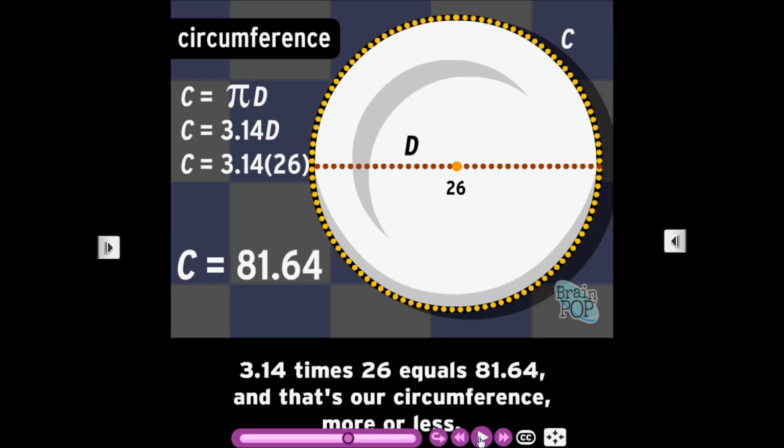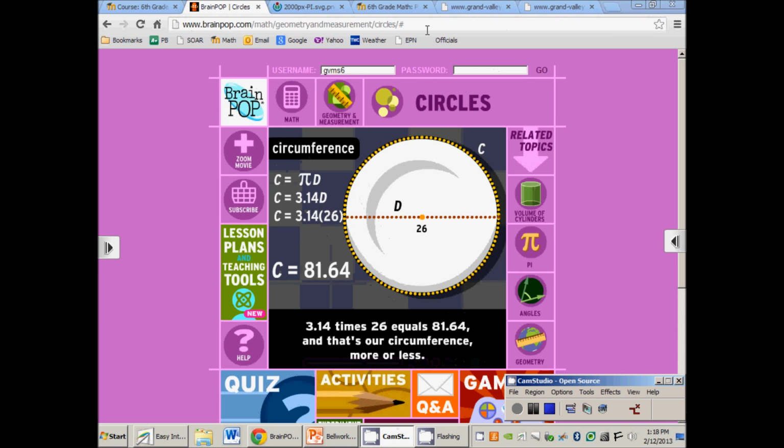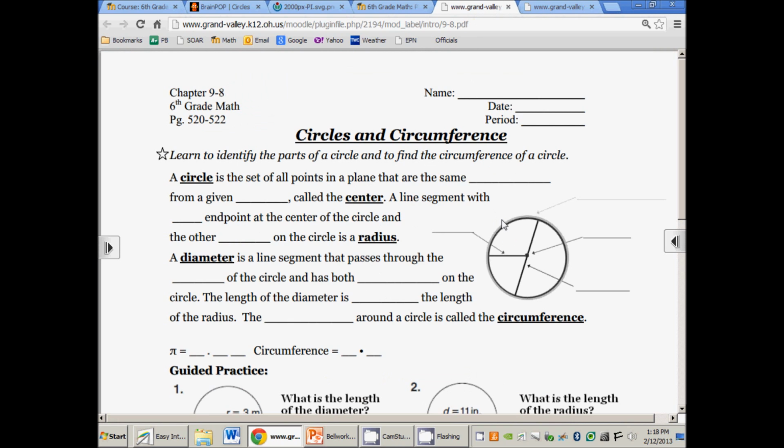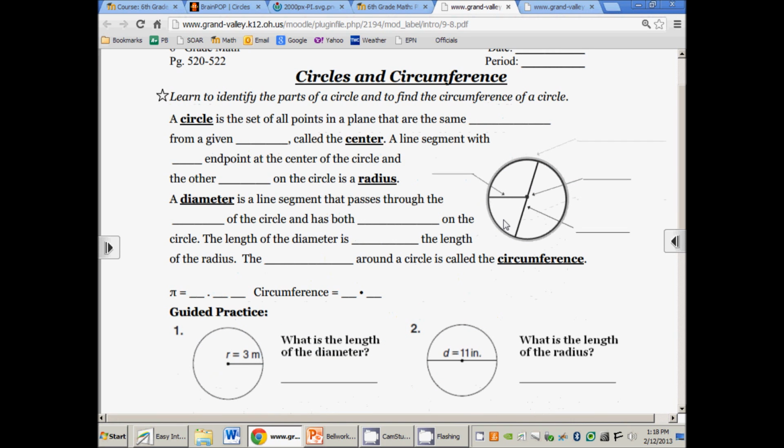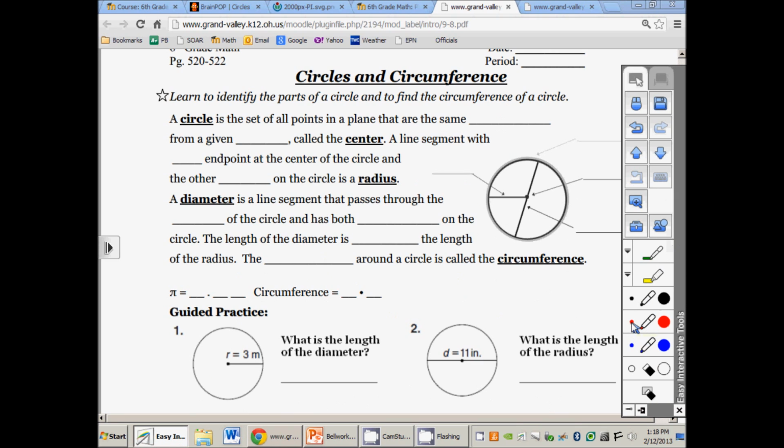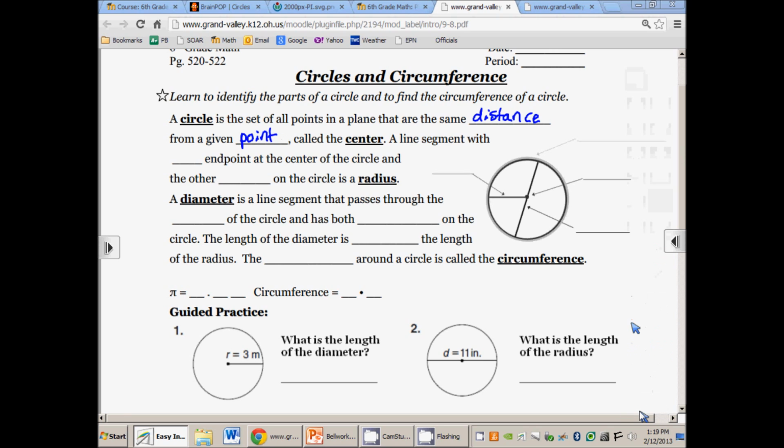And there are some things that they just said that you probably need to understand if we fully want to know all about circles. They might be a little bit of review, but at the top there, a couple things they said. First, a circle is the set of all points in a plane that are the same, did you catch that? Distance. The same distance. Very good. So we're talking about how far away from the center point is a circle. Well, distance. They've got to be the same distance away from a given point. And that point in the middle is, I guess appropriately named, the center point.